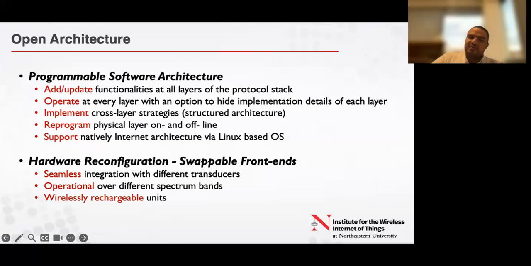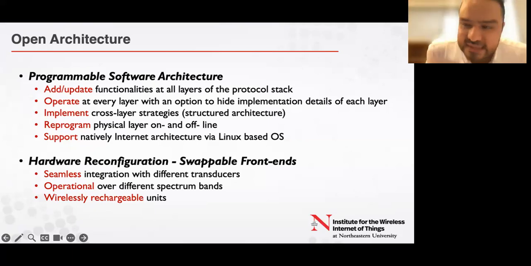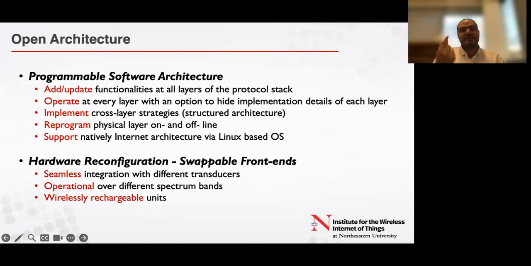On the hardware side, we have a swappable front end, a completely reconfigurable hardware. What that means is that we can seamlessly integrate different transducers. One thing we need to be aware of is that there is not a single antenna covering all the communication frequencies used underwater; we call these antennas transducers. They create mechanical sound waves using electrical signals, and they can do the vice versa.